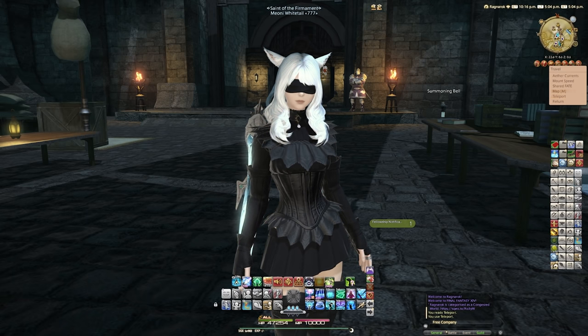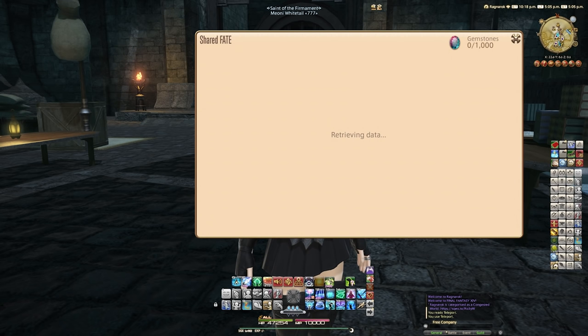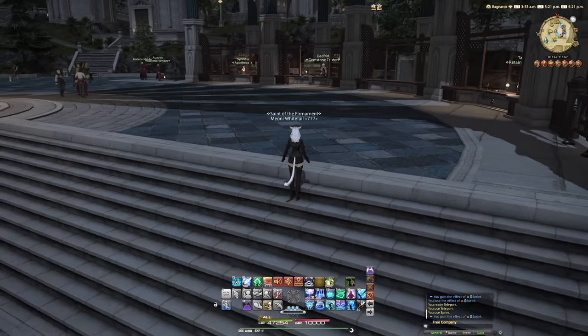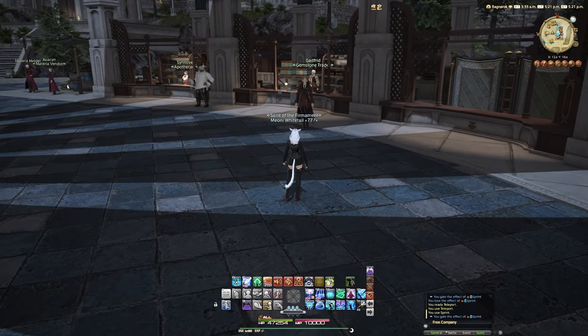If you look at the shared fate section under the travel section, you will have access to this window where you're able to track your ranks. Once you have rank 3 in every single area, essentially in two of the areas in the game, so you've got both Old Sharlayan, that bicolor gemstone vendor, as well as Radz-at-Han, both of those vendors will sell you bicolor gemstone tickets, which you use bicolor gemstones to actually purchase.